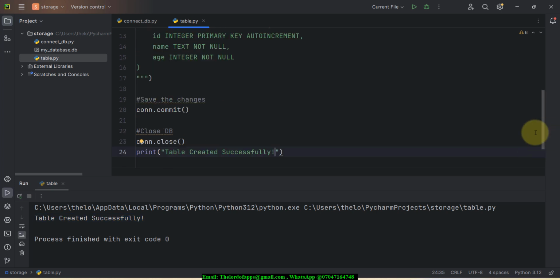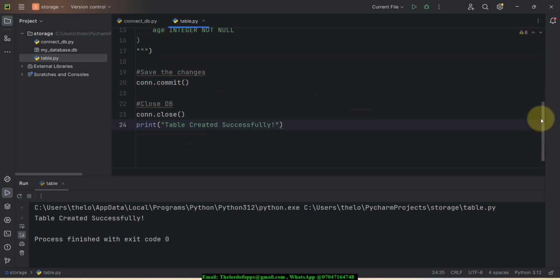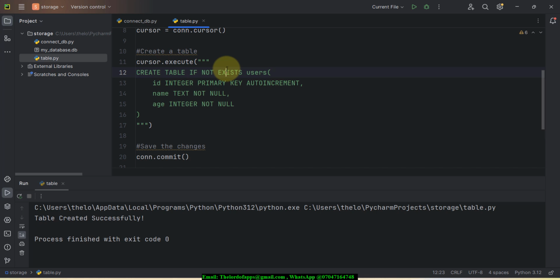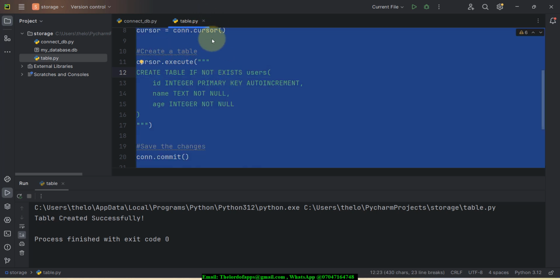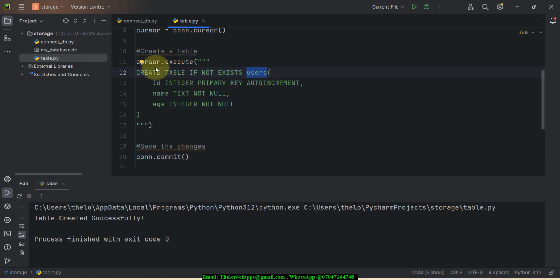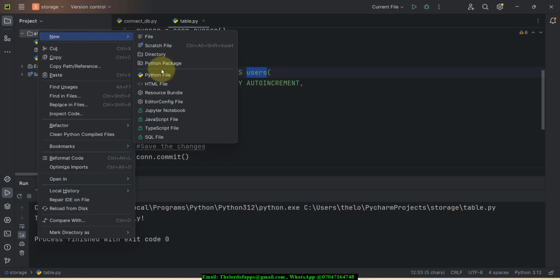All right, actually before we go ahead and insert data into this table called the users right here, I want to copy this and first fetch what is already in this particular table called the users. I know it's actually empty right now, but I just want to prove to you guys that it's really empty, because some of you may be thinking that maybe I got something already in that place.